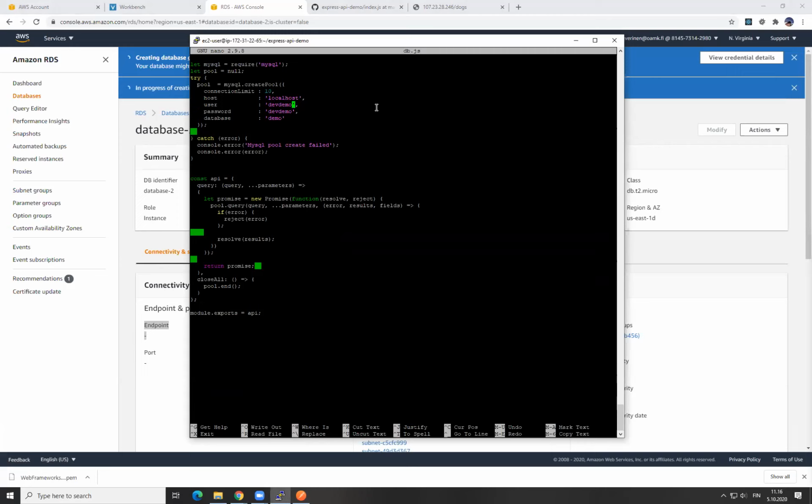It would make more sense to create a database user without all the admin rights, but for this demonstration we are going to skip that. So I'm just going to put the user as admin, and my password was admin123. This will need to wait until the database is created. Here is the database name, and it is the same demo which I set when I created the database. So when it's created, there will automatically be a single database with the name demo inside. So that is a positive thing.